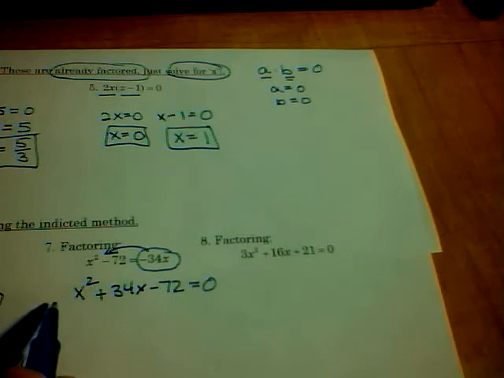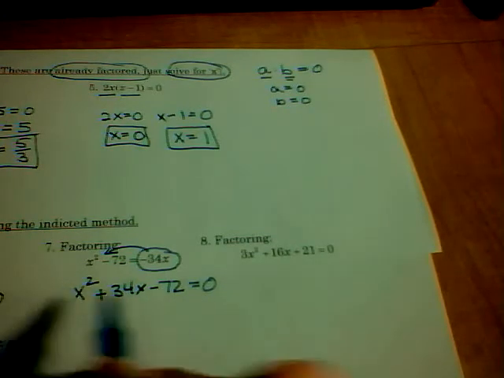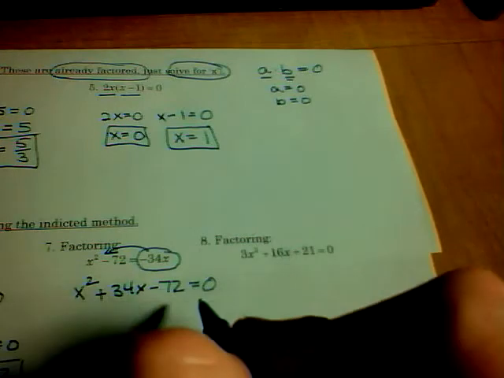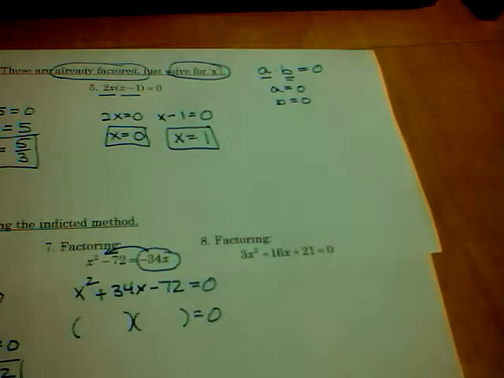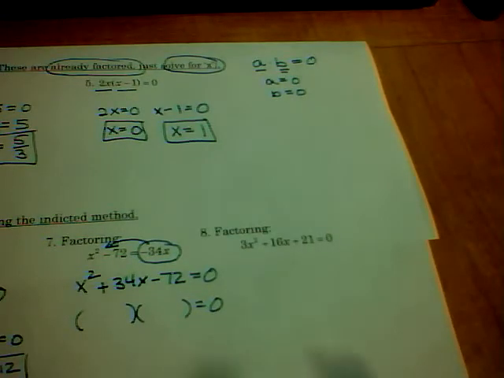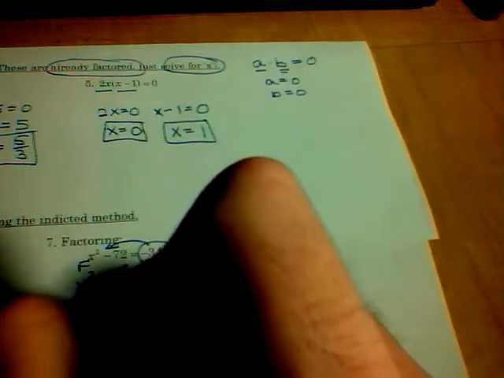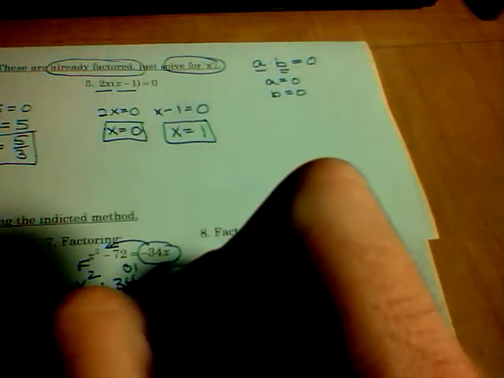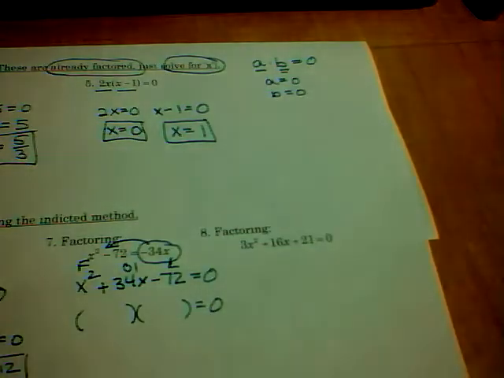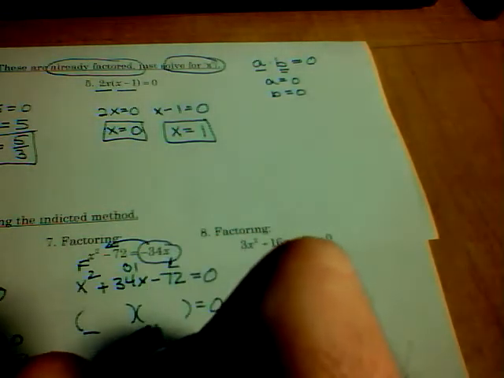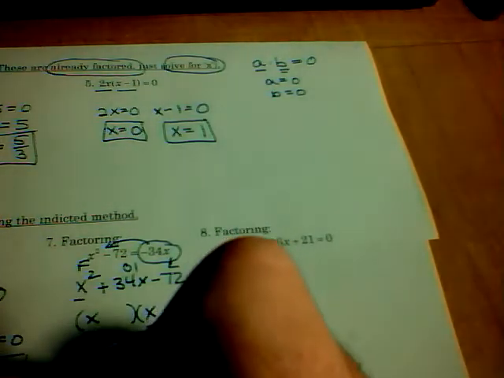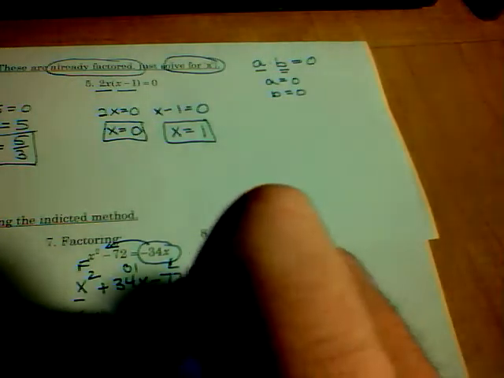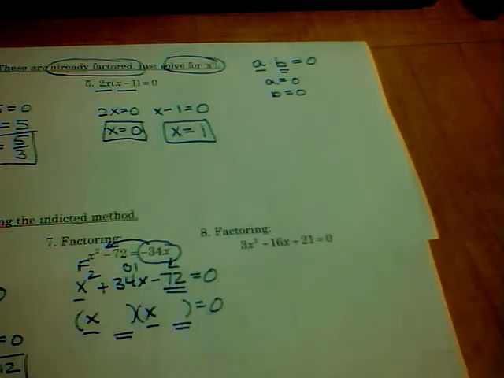So in this one, we'll look and we don't see a common factor since there's a 1 and there's not an x in all the terms. So since there's 3 terms, we know we're going to have to do the opposite of FOIL, sometimes referred to as guess and check. And remember that in the FOIL process, this is going to be your first term, this is going to be your combination of your outers and inners, and this is going to be your last term. So we know the first term times the first term gets you the first term, so that's going to have to be an x and an x. And we know the last term times the last term has to get you the last term. So we need factors of 72 that will get us 34.